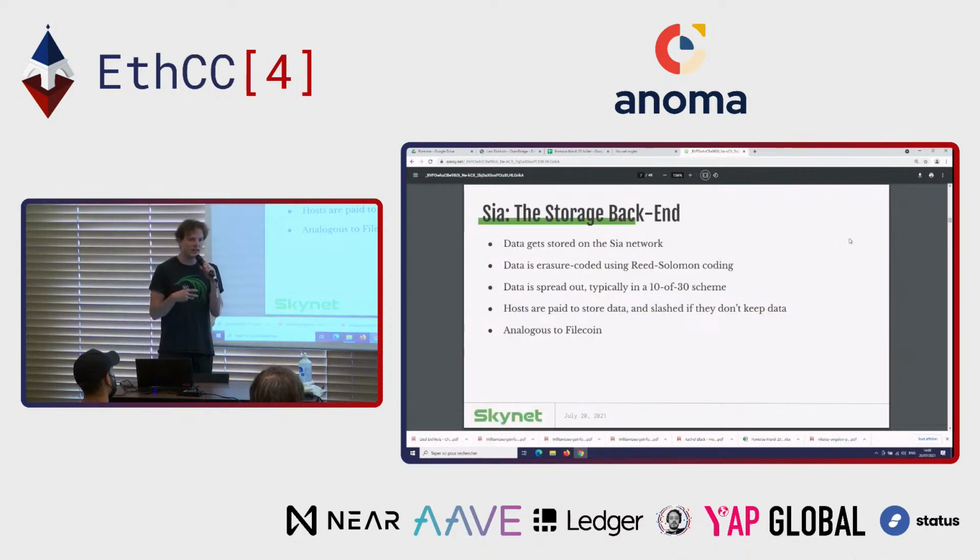On the back end, rather than being a peer-to-peer DHT routing solution the way IPFS is, we use the Sia blockchain. There are a bunch of storage contracts. You put data on hosts, and you pay the hosts so they get revenue. They also put up collateral so they can be slashed if they don't hold the data. And we don't just give files to one host. We erasure code it and spread it out. The typical scheme is 10 of 30. That means you put it on 30 different hosts, and any 10 of those hosts are sufficient to recover the file. It doesn't matter which 10.